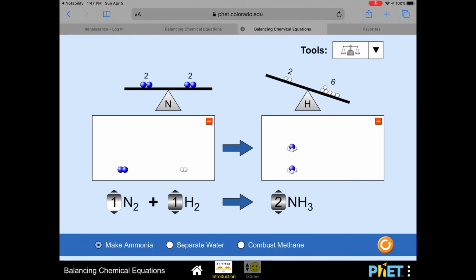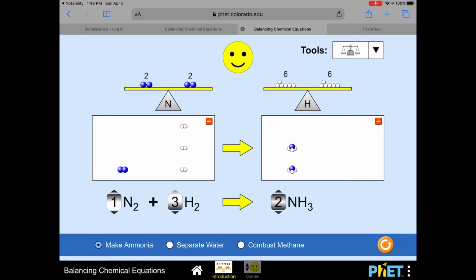And then again on the left, my hydrogen, I got the 2. You can see, and it's too bad that the scale isn't sitting in the middle. I think that would be the best thing. It looks as though it applies to the products, but it's supposed to be saying the 2 is the reactants and then the 6 is the products. So if I increase my reactants all the way up, you can see how they're balanced.